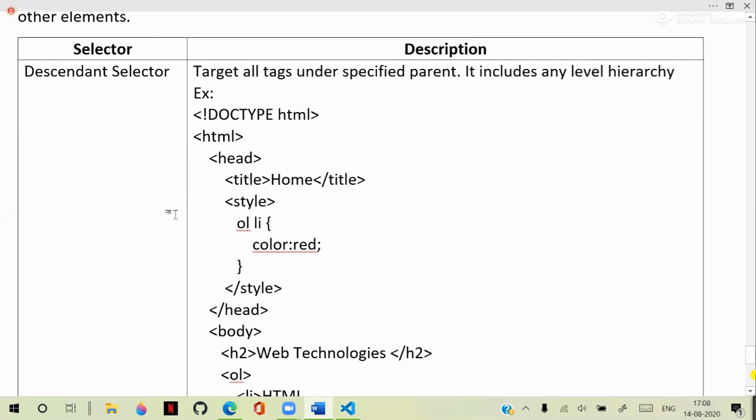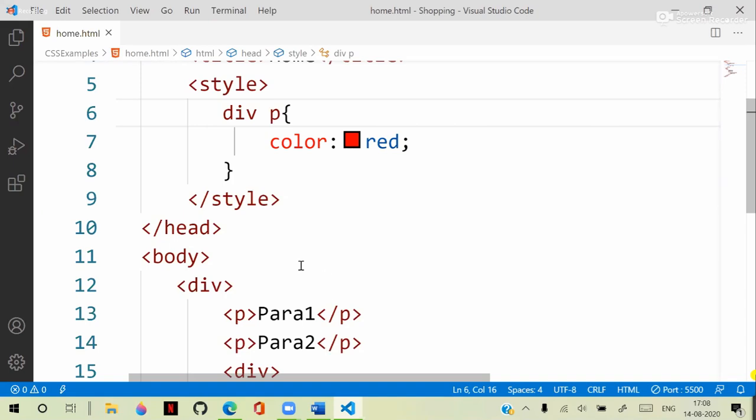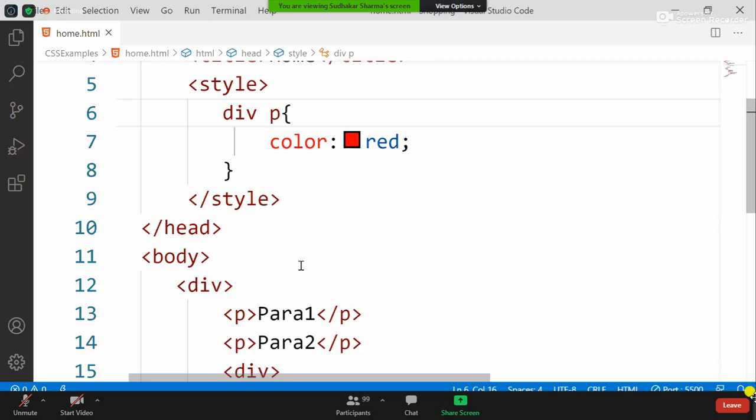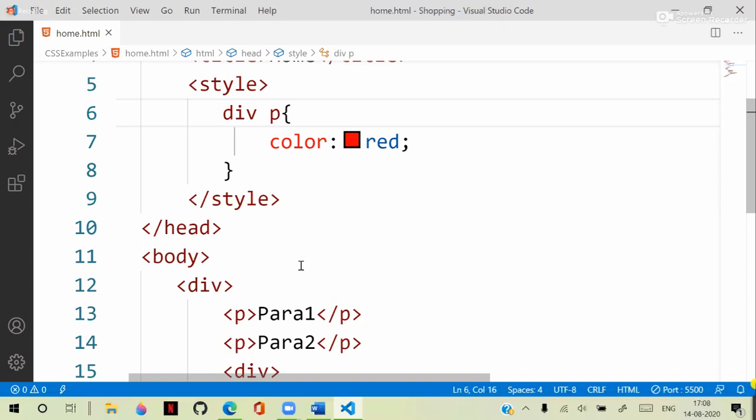We have not only the descendant selector, we have the child selector, adjacent selector, general selectors, attribute selectors, and pseudo selectors, that we will see tomorrow. We will continue in tomorrow's session, right? Tomorrow mostly we can finish the majority of all the selectors, because a lot of selectors are there. Only selectors we have to complete in tomorrow's session. Then we can go with attributes, how to apply headings, paragraphs, and other options, right? Tomorrow we'll continue.